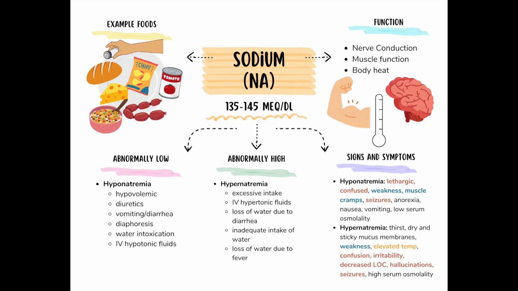Signs and symptoms for hyponatremia are lethargy, confusion, weakness, muscle cramps, seizures, anorexia, nausea, vomiting, low serum osmolality. The words that are highlighted are the ones that tie into the functions that it affects. So when you're trying to study for this, remember the functions and connect those, and then all you have to remember are the black words.